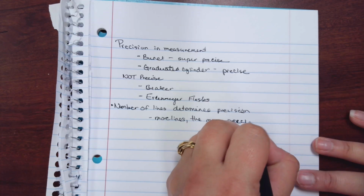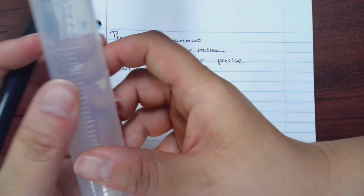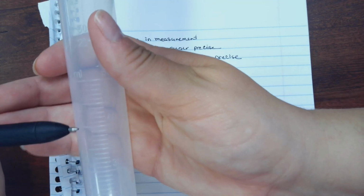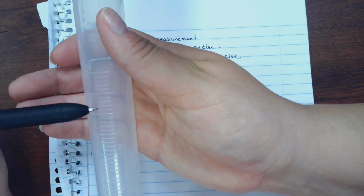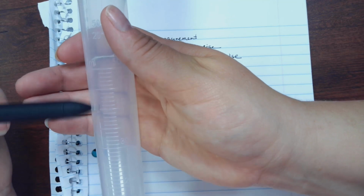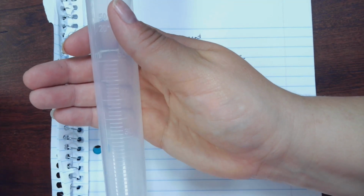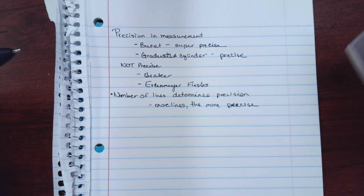So that's why a graduated cylinder, if you look at my graduated cylinder, I know it's kind of hard to see because it's clear, but here, let me put my hand behind it. There we go. So we've got a line at the 40, we've got a line at the 50, but then we've got little tick marks between 40 and 50. So this would be 41, 42, 43, 44, 45, 46, 47, 48, 49. So we actually have lines to the ones place on a graduated cylinder, whereas on a beaker, we only have lines to the tens or sometimes even the hundreds place. So there are much fewer lines on a beaker than there is on a graduated cylinder. So a graduated cylinder has more lines. It's definitely going to be more precise.